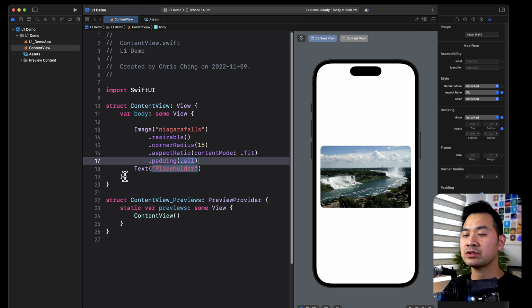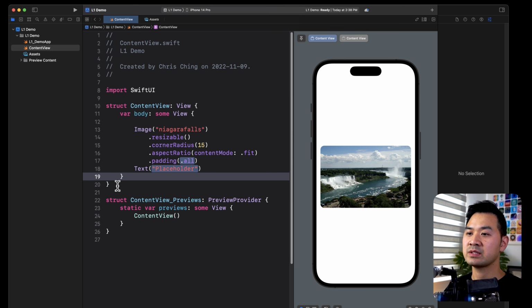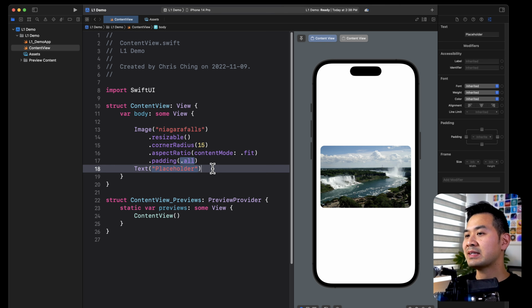And you wanna respect the brackets, right? So you never wanna put anything outside of these two brackets, because you see when I click this, it shows the opening bracket. We have to put all of the components after this opening bracket and before this closing bracket. So think of it as a sandwich. So there's my text. Let's go ahead and double click placeholder. And once again, I can get rid of that text in between the quotes, and I can type in whatever I want.